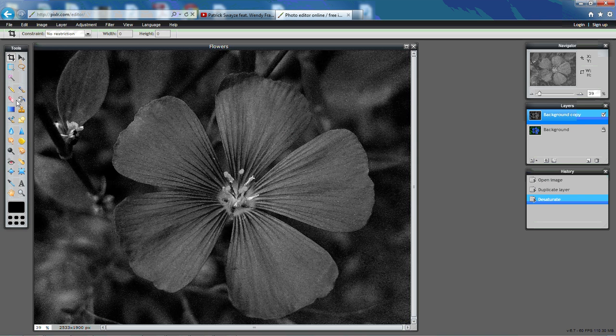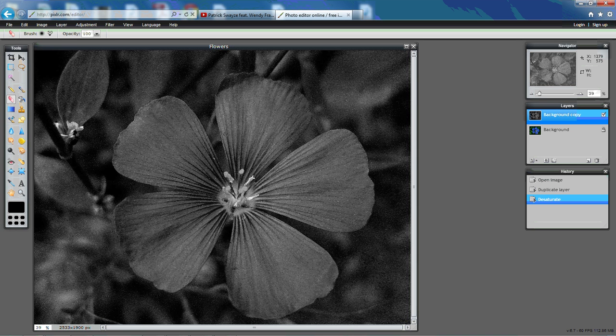All we're going to do is go over here to our eraser tool. So I'm going to click erase, and you can guess what this is going to do, right? It's going to erase part of my picture. Now I need to make sure I'm on my top layer, because if I'm on my background layer and I start erasing, it's going to look like it's doing nothing. And you're going to be like, Mr. Mo, it's not working. What's going on? It's because you're erasing your background picture, which we don't want to do. We want to erase the top picture. So again, layers are very important. Make sure you have this layer selected.